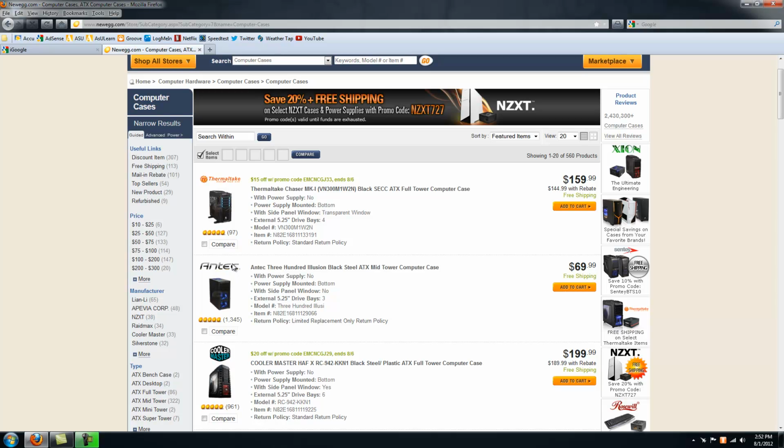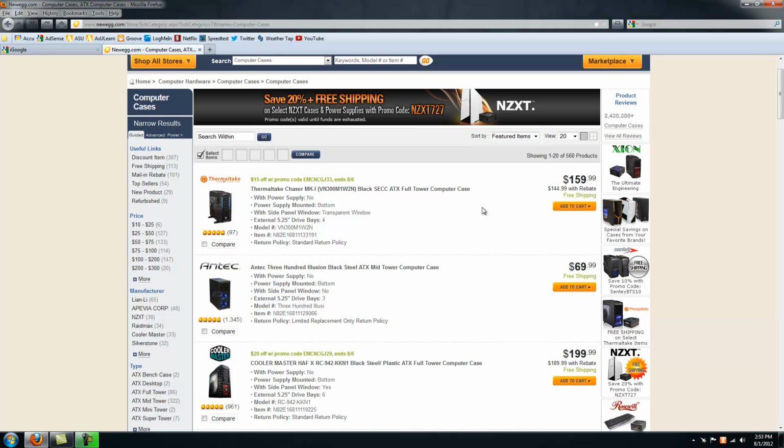I'd say on your case, if you want to be able to upgrade this computer in the future, don't go super cheap on your case, because then you're going to regret it when trying to upgrade. It's going to be a pain, and it's just not worth saving $20 to have a crappy case versus an okay case. You want to look at these promo codes. They have them all the time, so you can save $15 off this plus the rebate, so it goes down to $130 for this case, and that's a pretty good case.